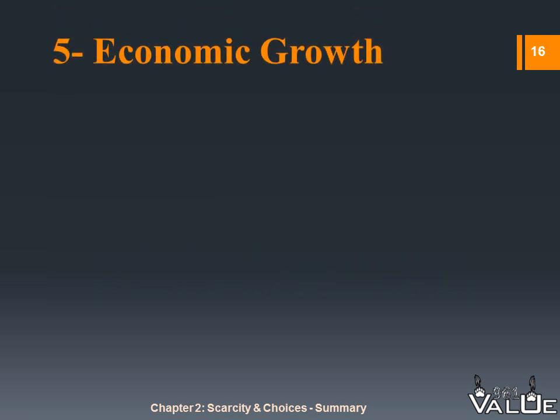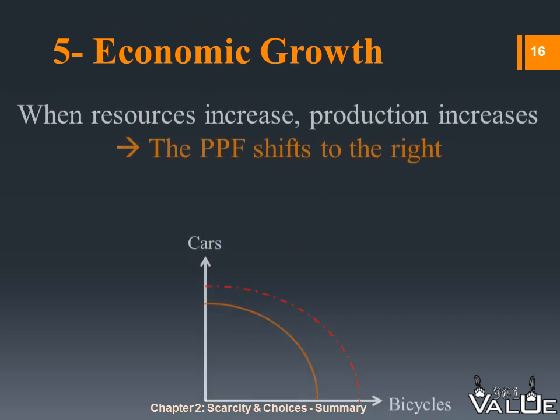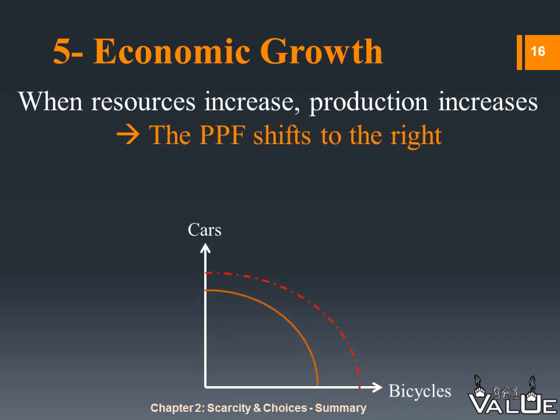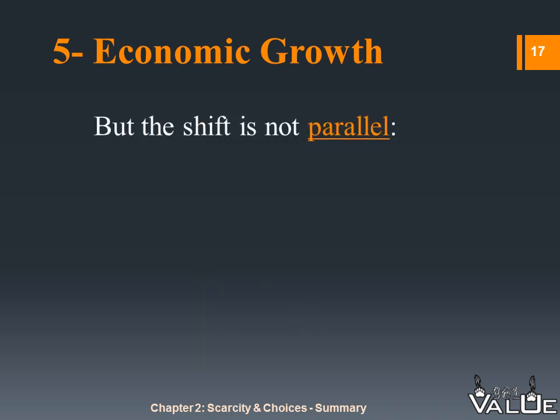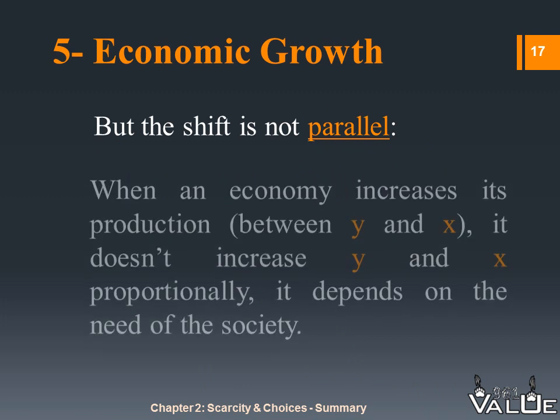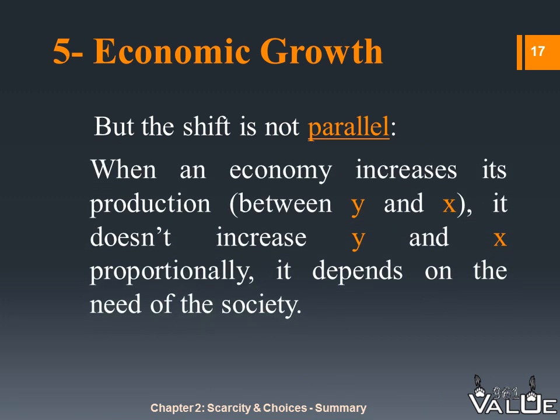When do we have economic growth? When resources increase, production increases so the PPF shifts to the right. This will result in an increase in the GDP of an economy. But the shift is not parallel. When an economy increases its production, between Y and X, it doesn't increase Y and X proportionally, it depends on the need of the society.